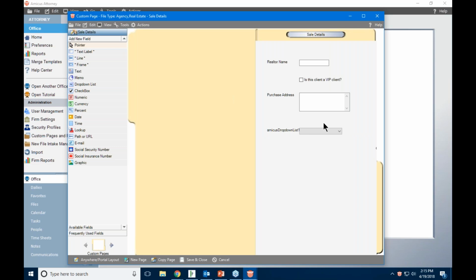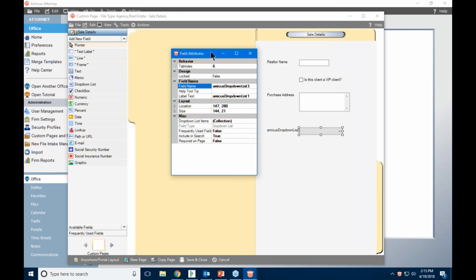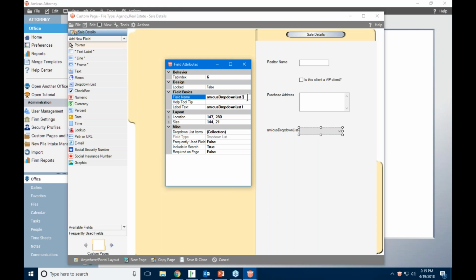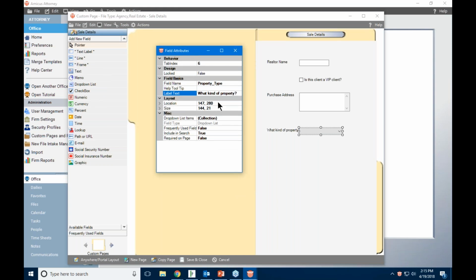And the last field we're going to look at is our drop-down menu, which is slightly different from the custom fields that we've looked at, be it a memo box, a text box, or a checkbox. The reason being, of course, is that a drop-down menu has to be populated with options as well. Same as before, we'll go ahead and right-click. And first things first, we'll take care of the field name as well as the label text.